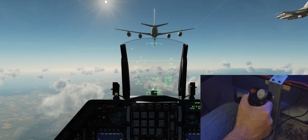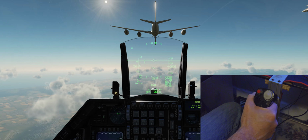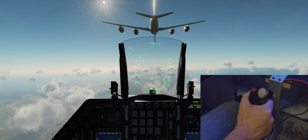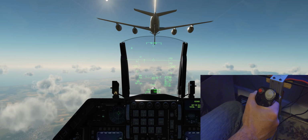Alright, so we cleared contact. Just going to slide forwards gently. And I'm watching my flight path indicator still, and that gun cross. Trying to keep the gun cross lined up on the center of the tanker. Trying not really to look at the tanker, to be fair, except out of my peripheral vision.